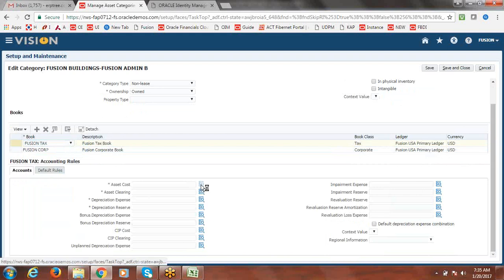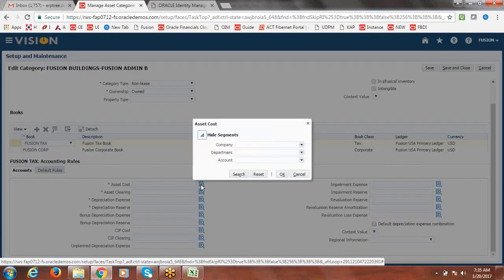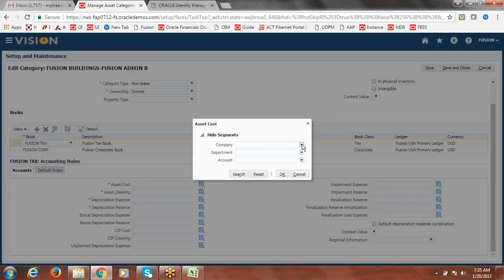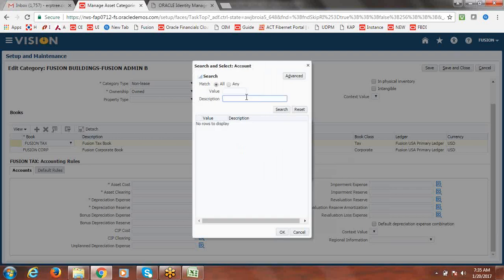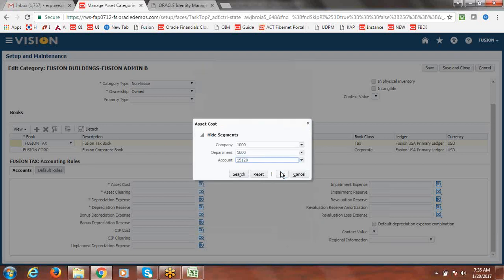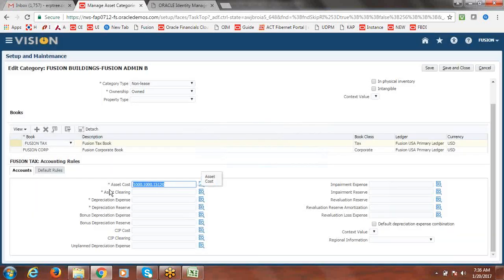Provide all these accounts. Say okay. Just give category asset clearing account information.